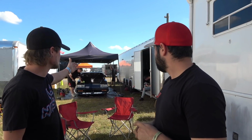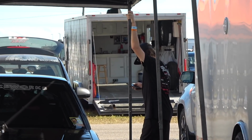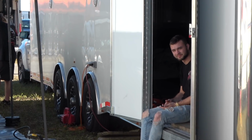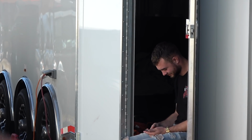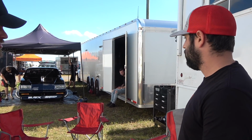So this is a big team effort. We got a great group of guys. That Less Nasty family, it's badass. Good family. Logan's holding the canopy down. Without him, the canopy would be gone. Look at him over there. Got Chris Greaves holding the trailer down. He is our resident napper because we don't want our chairs and our couches to get stolen or blown away. So he just sleeps on them just to make sure they don't go anywhere. Napper all around.